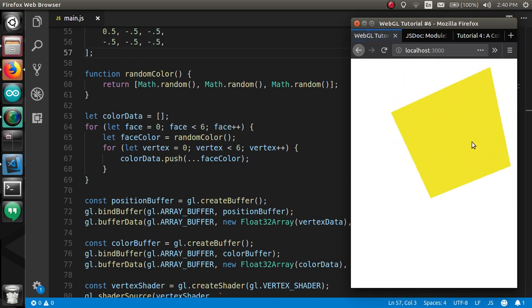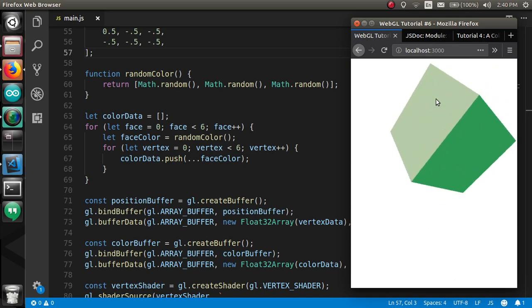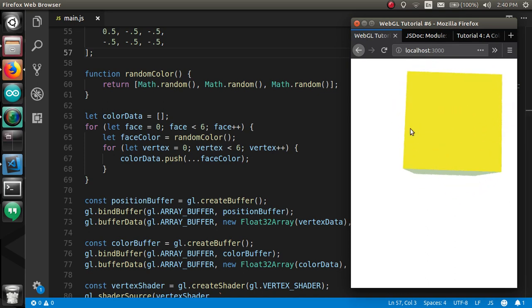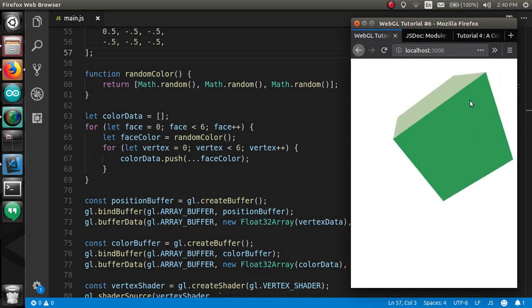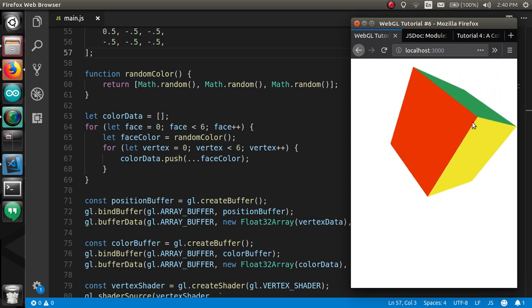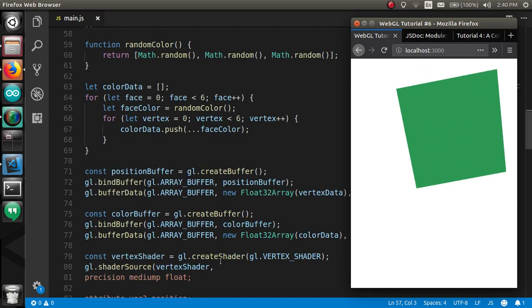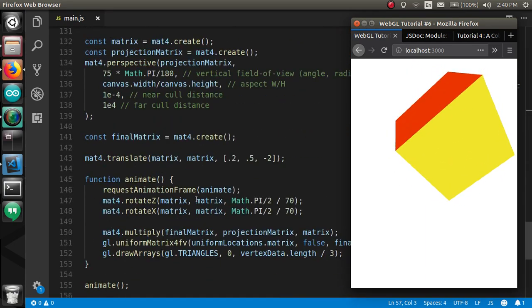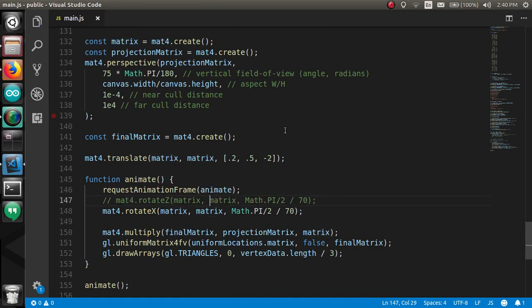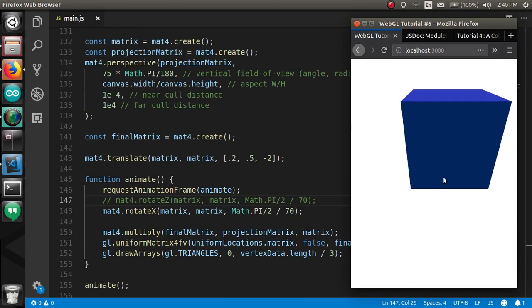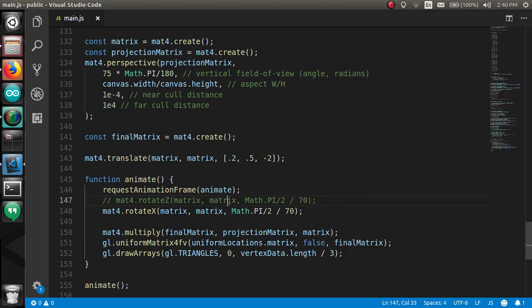Okay, well, it's not my place in life to criticize the JavaScript random engine, but that is pretty cool. And you can clearly see at this point the perspective that's going on here. I know I had it like this before, but yeah, the perspective is obvious, and it looks pretty good.